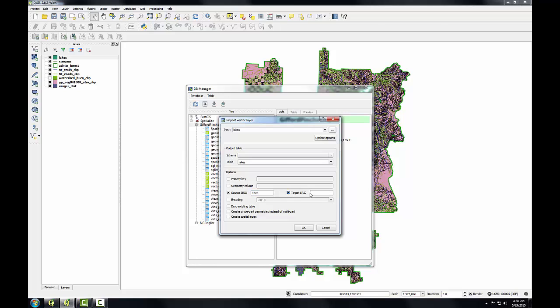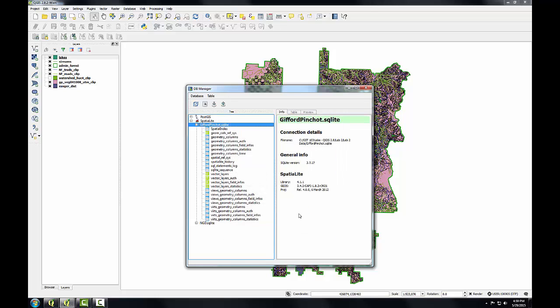And I'm going to click the target SRID because I want it to reproject this data into 26910, UTM Zone 10, on the way into the database. I can always choose to click Create Spatial Index. Some of these layers aren't large, but some are. This will help them render and help queries. And I'll simply click OK when that's done. Import was successful. And now if I click the Refresh button on the Database Manager, I'll see my lakes layer with a polygon icon next to it.